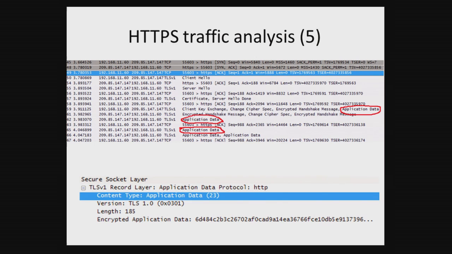Here you can see another screenshot of Wireshark. At the top, you see client hello, server hello, key and certificate exchange, all that stuff. And then at some point, it will start exchanging application data. Right? And that's the stuff that we're interested in. So basically, you just have to parse the SSL structures and get the lengths of all the application data that's being exchanged. That's the data we want. That's the data that we're going to work with.